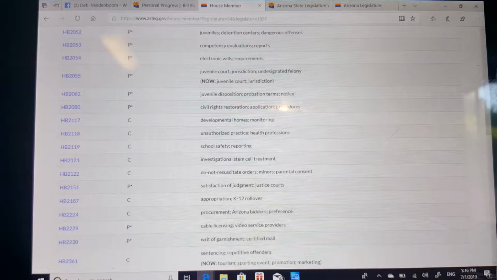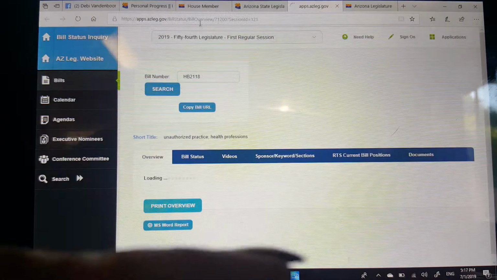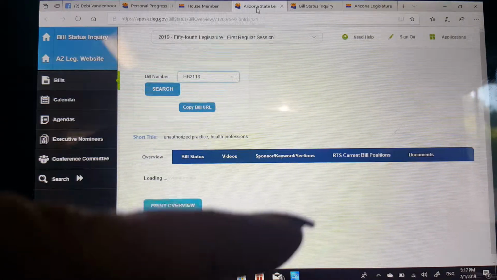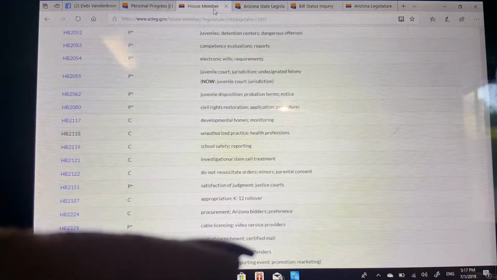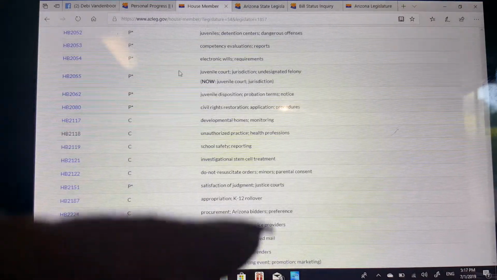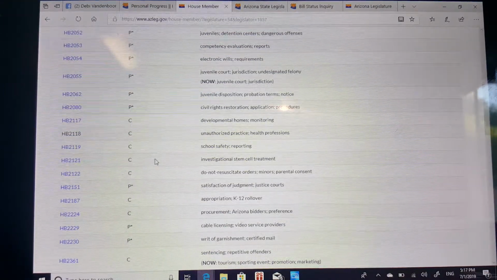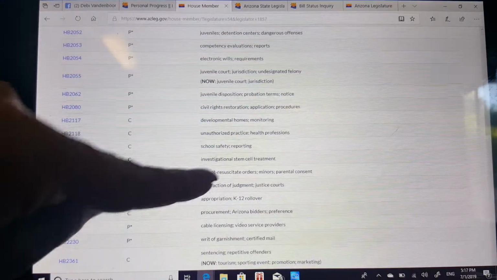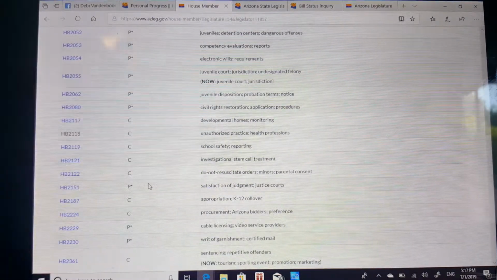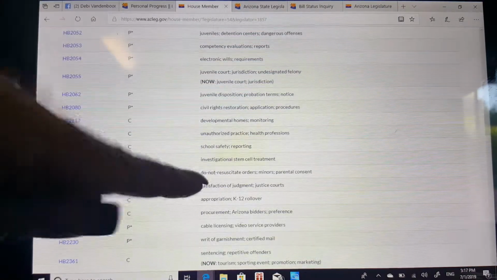So this is kind of nice. This was that Simon's Law right here. Oops. Well, I may go back because I don't know what I just did. Okay, so right here is Simon's Law. I just lost it. Oh, the Do Not Resuscitate right here. That was the one that Nancy Bartow was talking about, parental consent, right? So that's what that says right there.